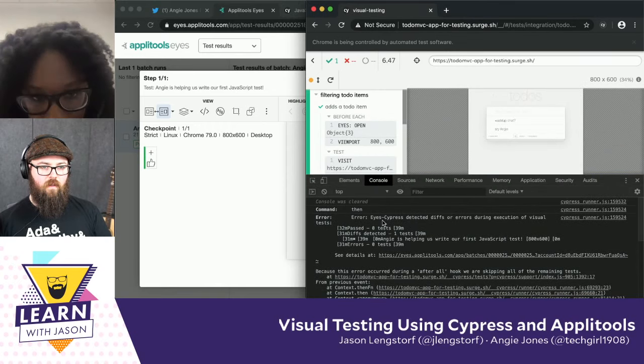That didn't work at all. I'm just going to reload, close this and refresh. That link works. So this is saying it's unresolved. Why is it unresolved versus failed? Because you're the human being and you're smarter than AI. They want you to come here and verify: did your app change, or is this a real bug?